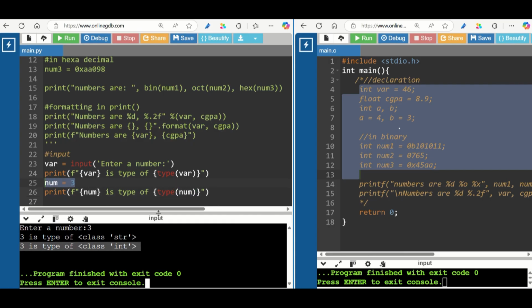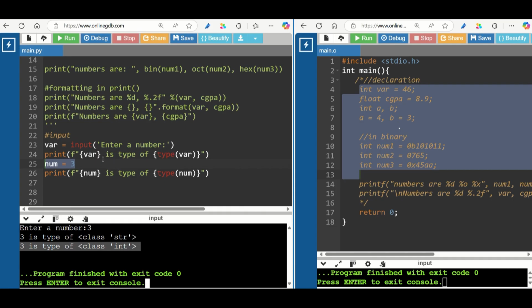Be careful, because we do not have the format specifier concept while inputting in Python. Whatever you input, irrespective of the value, int, float, string or any other type, it will always be considered a string.